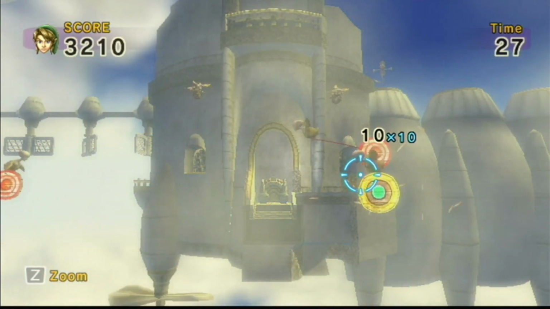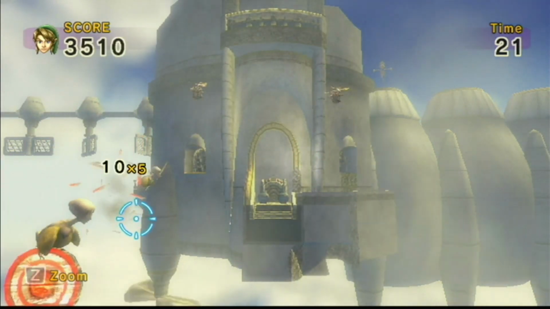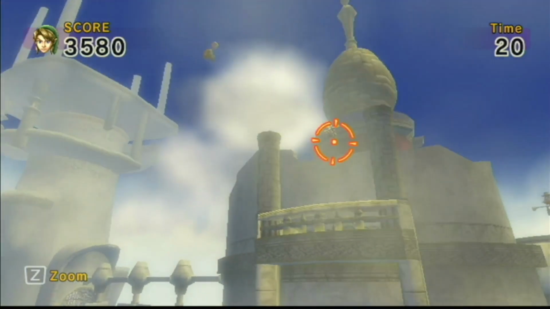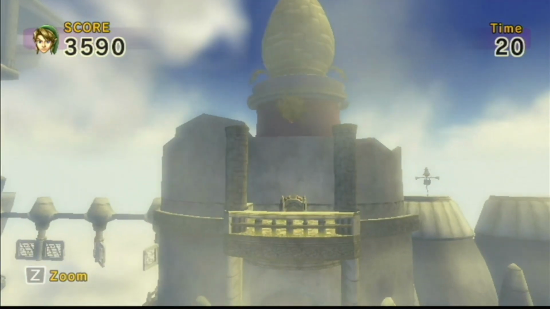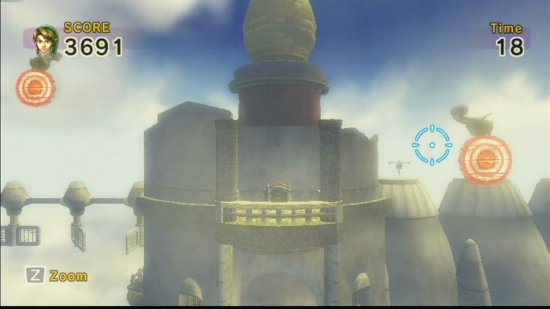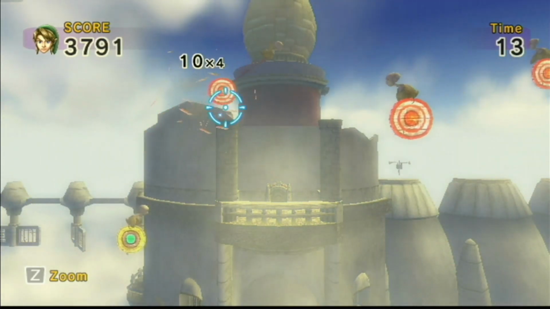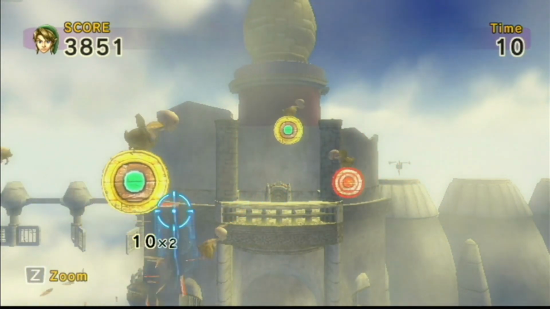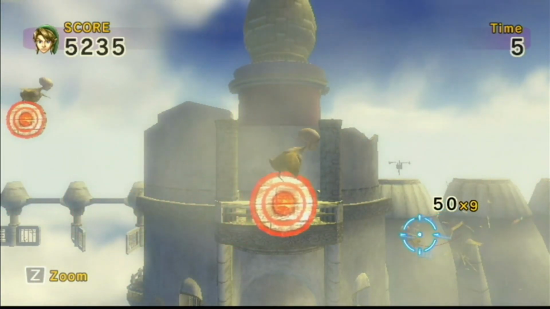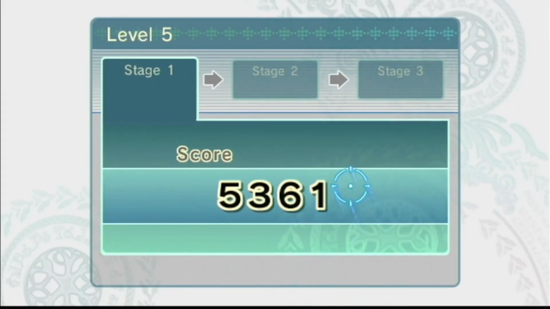Doing pretty good. Got him. Oh, just fine. All right, got it. Wait, there's another bird. Wait, why did it? Okay, this part. One, two, three. I guess again. Two, three. I'm doing really good now. Oh, come on. Oh, just last second.